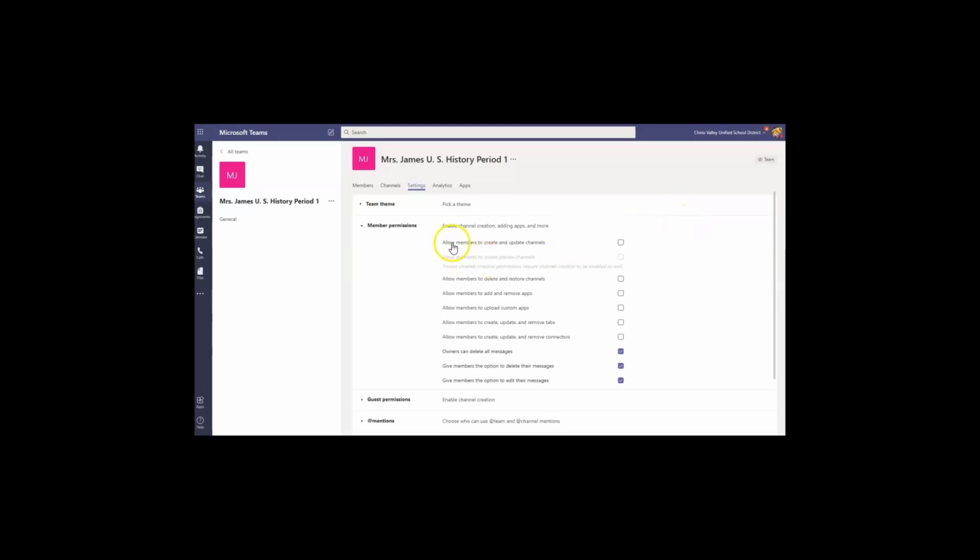So do I want my members to create and update channels? Well, what's a channel? Let's find out. Right here, General is your one channel within this team. What a channel does is it allows you to break up themes.